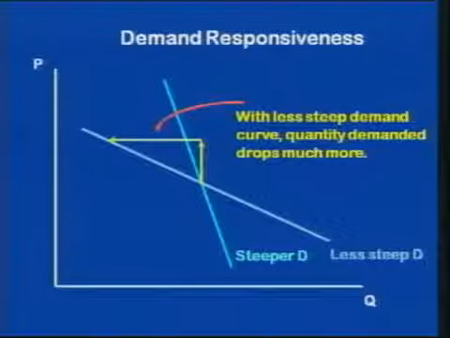What are examples of demand curves that are less steep, that are relatively flat? Segway? Maybe so. I have no idea. Anything else? Well, the two examples that were given for the steep demand curves actually provide information about relatively non-steep demand curves. And this is a very important point.